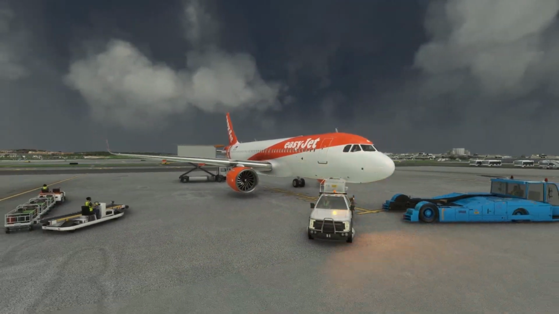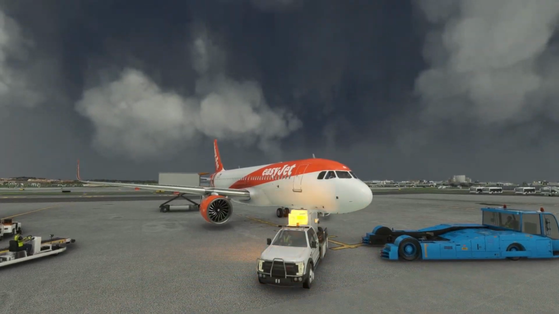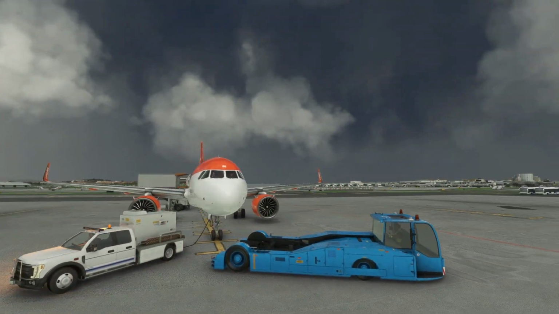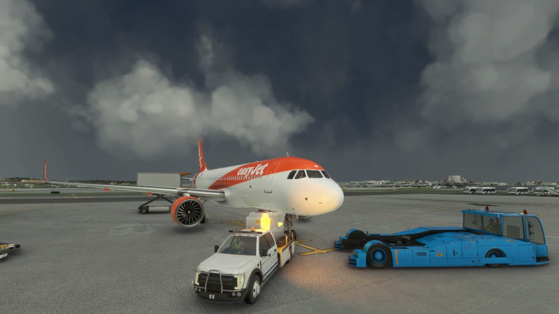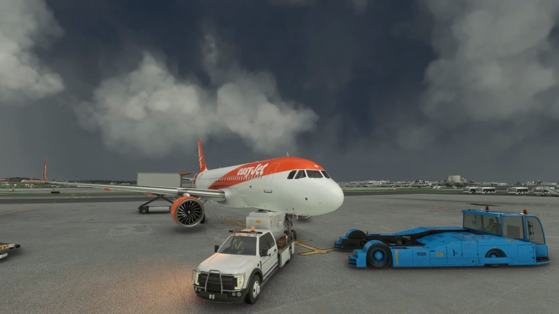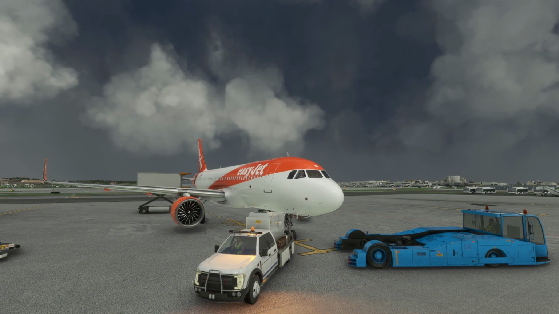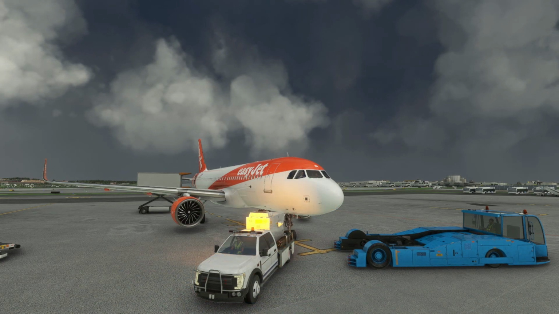Excellent. In any case, we're on the ground at a very murky Lisbon. We'll be taking the Neo all the way to London-Gatwick today, and Toolbar Pushback has not given us stairs. That's very nice of it. This has gone extremely well, hasn't it? So our flight time today will be just over 2.5 hours. Oh well, rather, block time will be just over 2.5 hours. It'll be about 2 hours and 40 minutes.